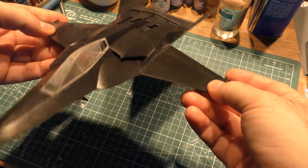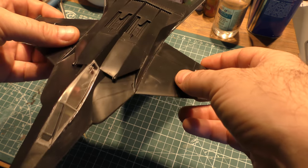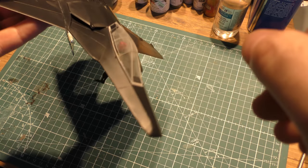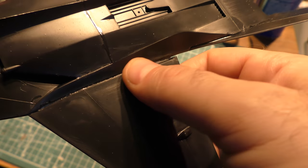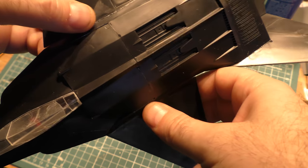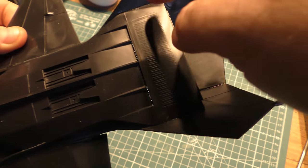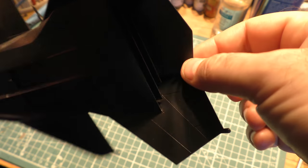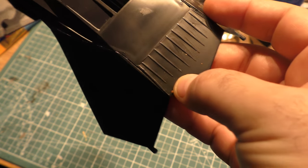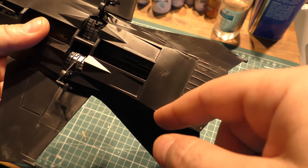Work. This is about where I'm going to be at to start painting, but there's a lot of filling and sanding that needs to be done. We've got joints that need it between the wings. We've got this panel here, this area here. Now this is a movable surface, so this doesn't need to be filled and sanded. But there's some cleanup work. This needs filling. And these aren't really fixed yet.